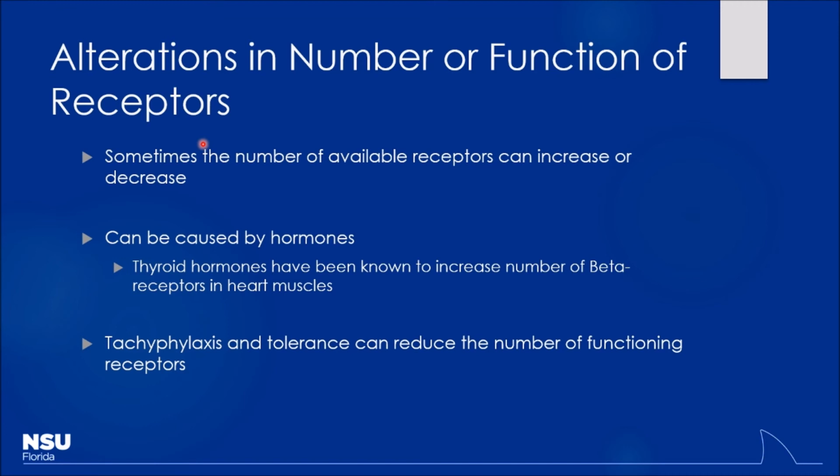But again, a lot of it has to do with the thyroxine effects on the receptors that are actually being expressed and how responsive you might be to things like epinephrine, right? And so again, you can find that tachyphylaxis and tolerance can be a result of some of these reduced numbers or the functioning of the receptors themselves. So sometimes up or down regulation can play a role in these concepts as well. So sometimes that's the background of what's happening there.